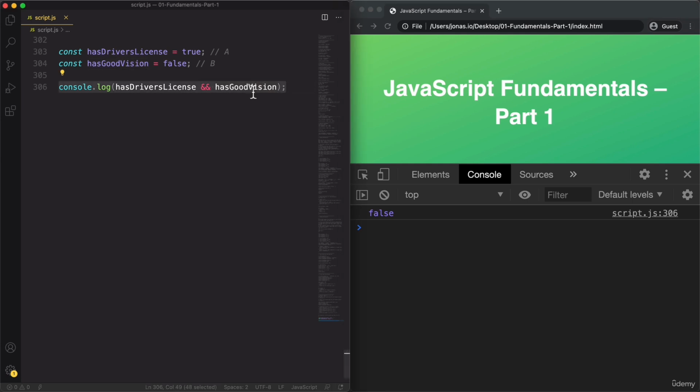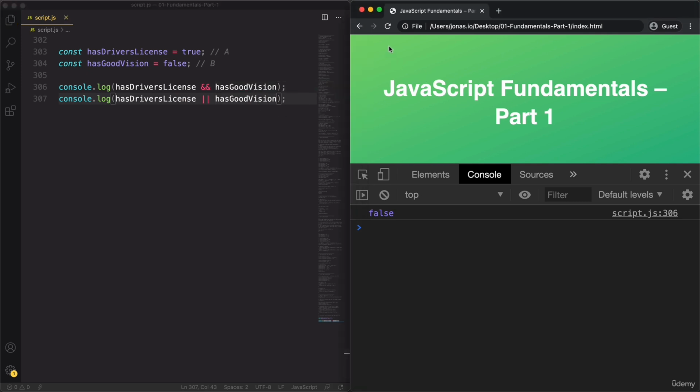But now let's see what it would look like with the or operator. So I just copied this and pasted here. And now instead of and, we use or, and that looks like this. So again, true or false. What do you think it will be? Remember from the last lecture. And the result is true.